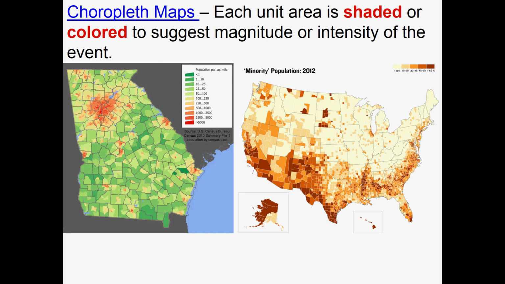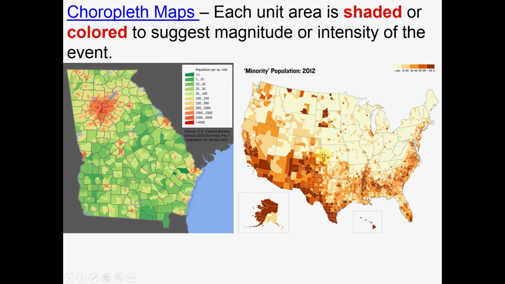Choropleth maps are a third type, and in these, it shows intensity using typically cool colors for a low intensity and warm colors for a high intensity of a phenomenon. So looking at my home state of Georgia and the population, you can see cool colors like green means that the population is not that dense. However, the closer you get to the metro area, you can notice the warmer colors of this choropleth map heat up, showing that the density gets quite intense.